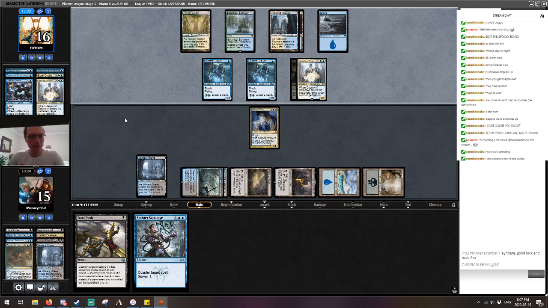Okay, so Notion Thief doesn't stop them from getting their draw step. I'm a goof. But if they make my Notion Thief leave the battlefield, I could just blow them out. And now they can't activate their Spectral Sailors, so put myself in a pretty good spot.